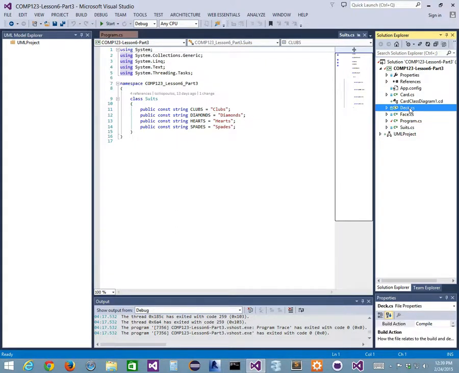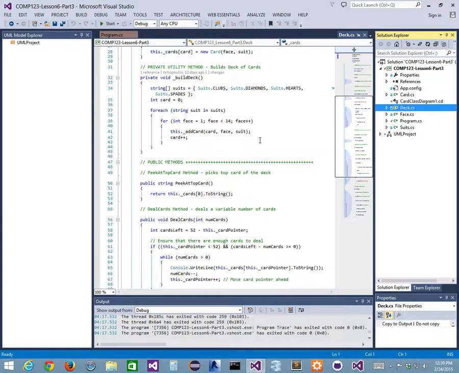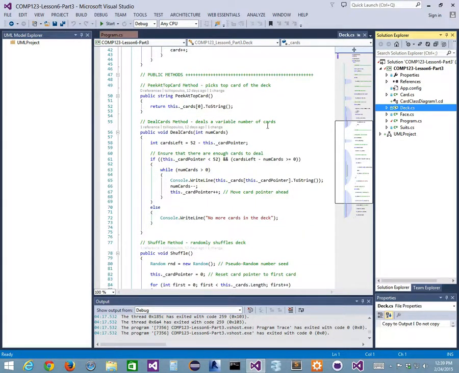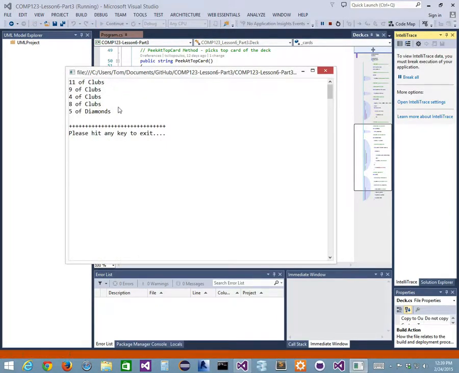I also have this deck class, right? So here's my deck class. And if you notice, it doesn't extend anything. It's a little bit of a bigger class. You guys haven't seen one this big. That's why I introduced it to you guys, because it does different things. When I roll this thing, as an example here, I'm going to get unique elements: 11 of clubs, 9 of clubs, 4 of clubs. Hey, I almost got a straight here, right? Maybe just a flush with the clubs. If I had another club there, I would have a flush. It'd be a winning hand, right?